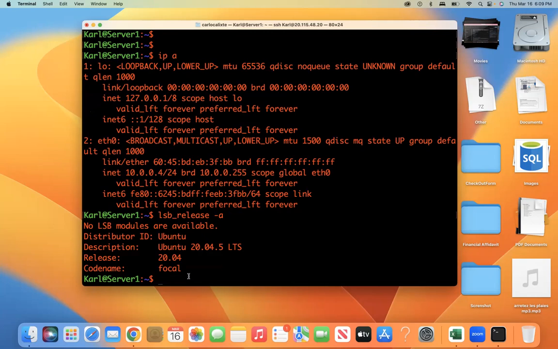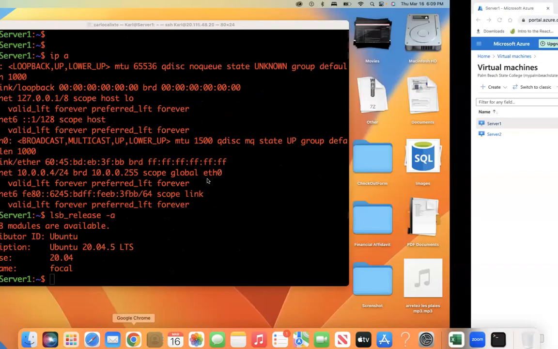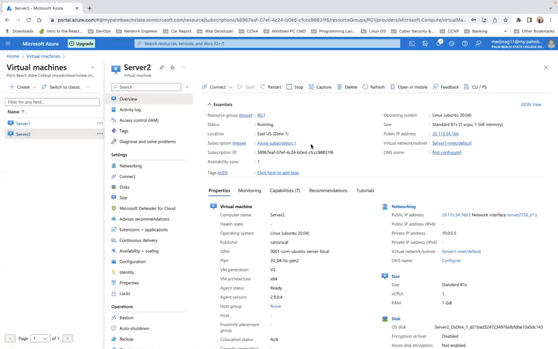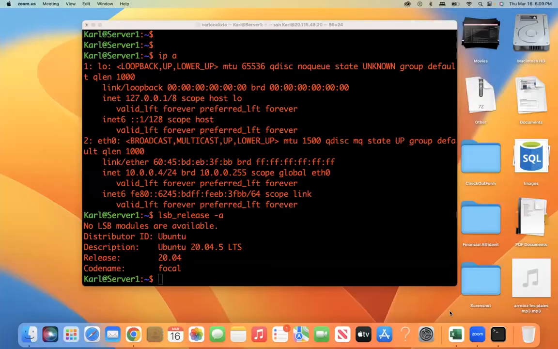So let's go ahead and log into the second server. Let's click on server 2, grab the public IP, and go back to the terminal.